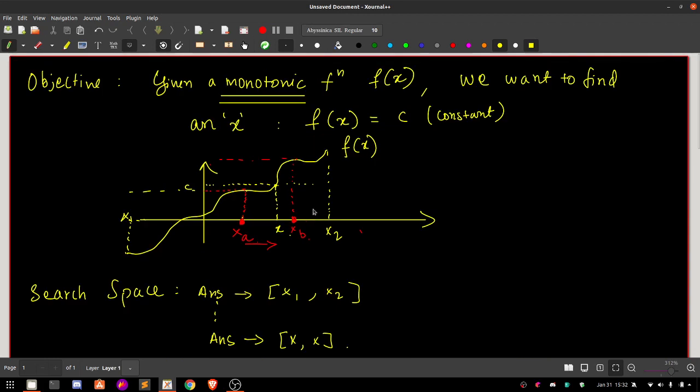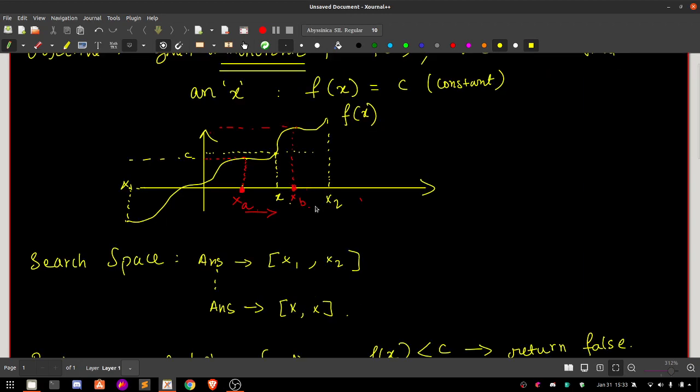So in general, the questions that we see in interviews or on competitive programming sites do not give a direct function that you already know to binary search upon. So you have to analyze the question first, identify the function that is associated with that question, and accordingly do the binary search.